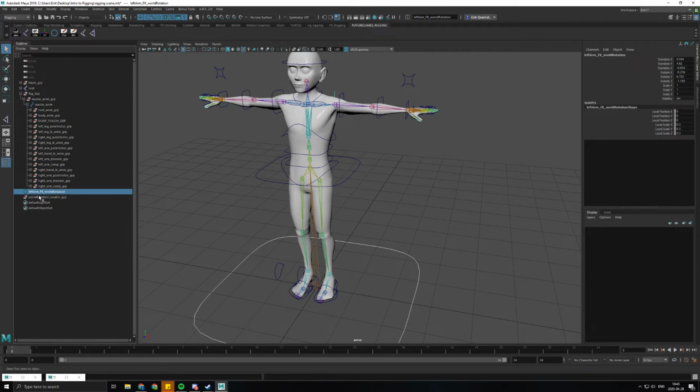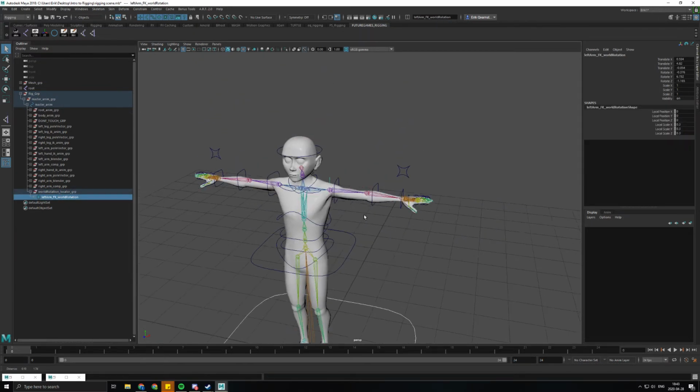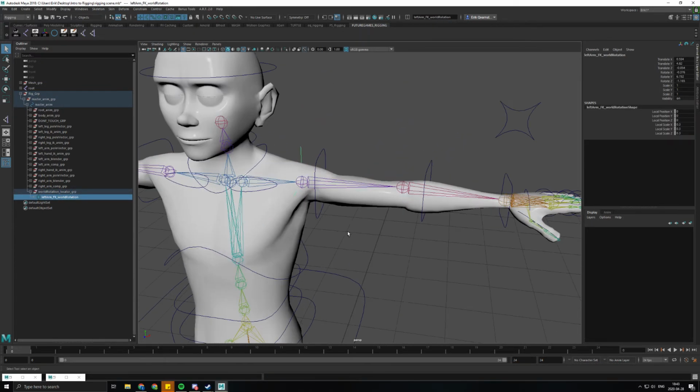Gonna put this under there. We're gonna put this under the master, so we just have it housed here, but it's sharing this specific position.